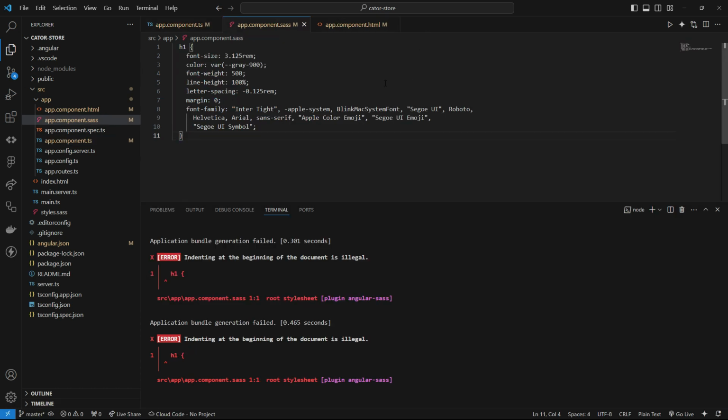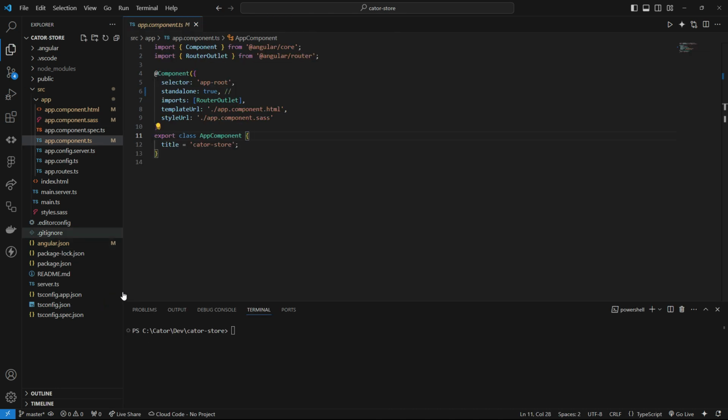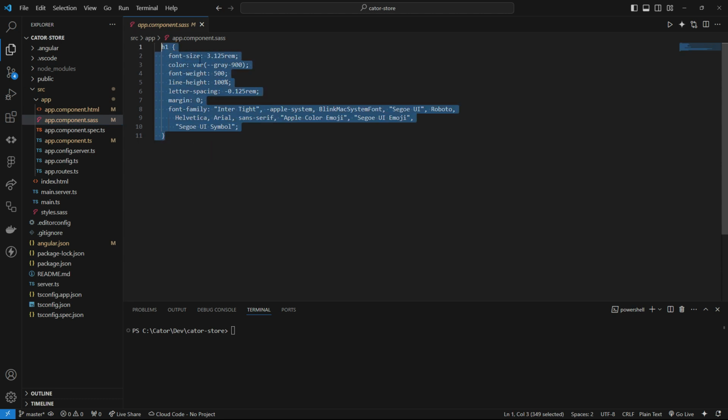This is actually my first time using Sass as an extension for my CSS. And yeah, I'm getting these very weird errors. So I'm choosing to pivot to use SCSS instead. But how do we change that since we already have created our project so far? Turns out the Sass syntax is quite different from how a normal CSS file would look like.